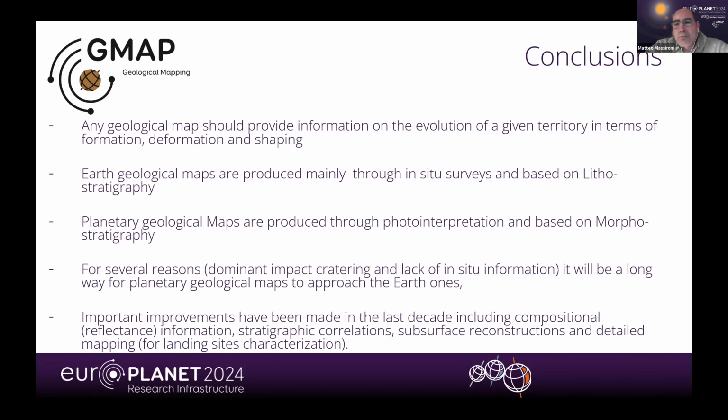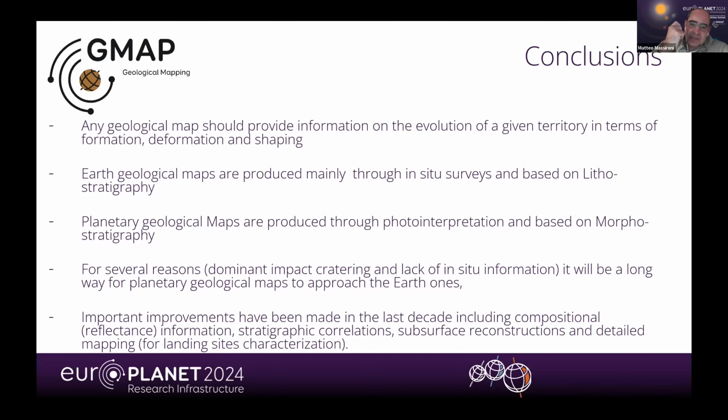The planetary geological maps, instead, are produced through photointerpretation and are based on morphostratigraphy, which means that the morphology is the dominant factor that allows you to distinguish one geological unit with respect to another, plus the stratigraphy that can be inferred by the crater density, the possible overlapping relationships between the different units, and eventually the degradation if we are considering the craters.